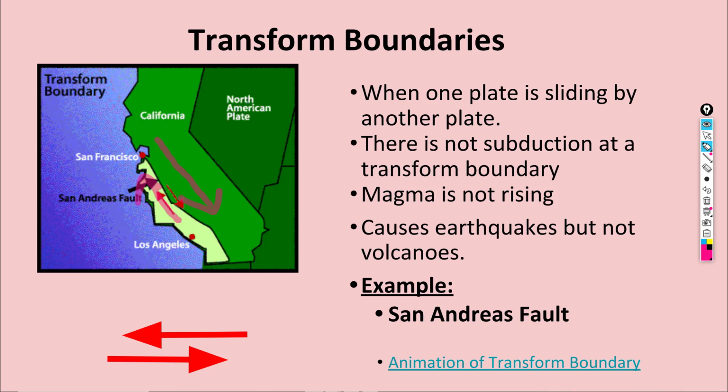So again, you guys, the San Andreas Fault, which is this massive transform fault system in California, is again the best example on Earth for us to find a transform boundary where we have one plate sliding past the other, and it's not a smooth transition. There's a ton of friction that builds up. Eventually, those rocks overcome the friction and they break, and there's a big release of energy. That's what we call an earthquake.